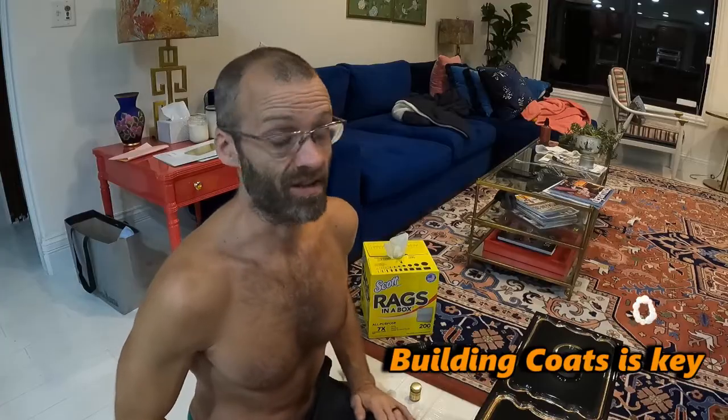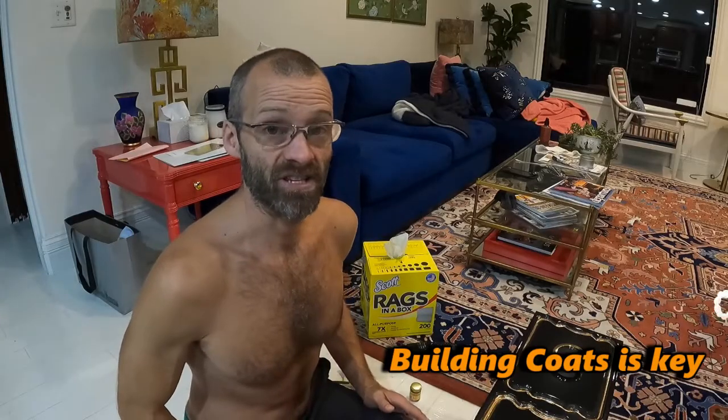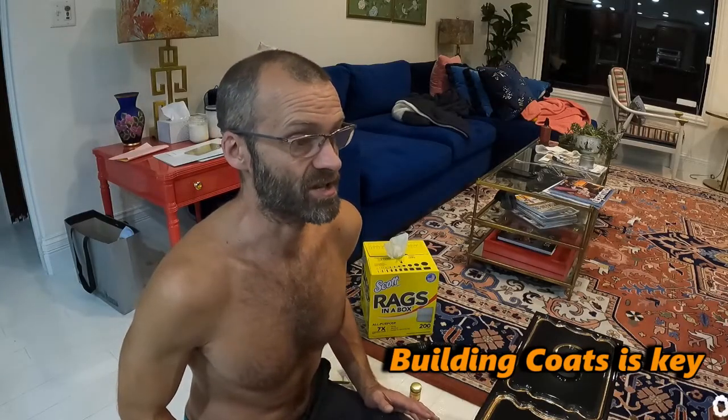Building up coats, right, it goes on very thin, so you need to give it a good 5 minutes in between coats. And the thing about this is that you're going to end up putting on probably 5 coats by the time it's all said and done to build those layers up to get that rich, lush gold look.